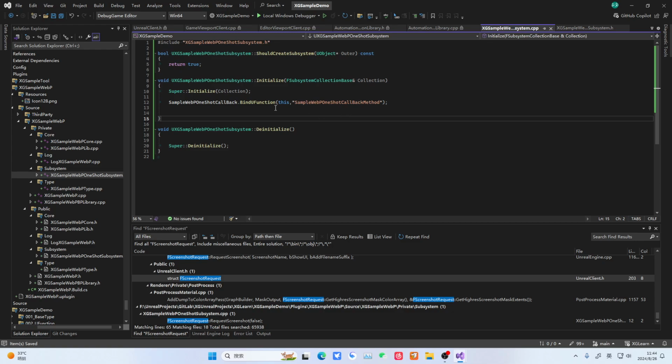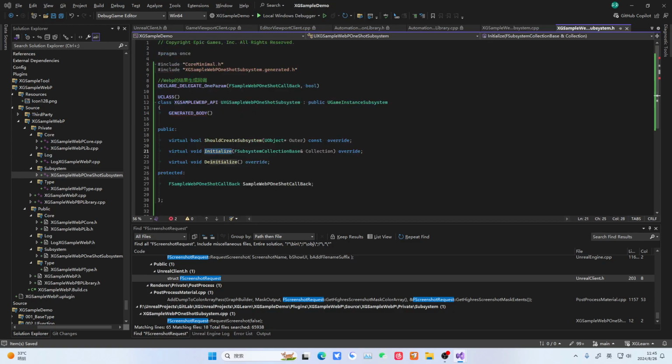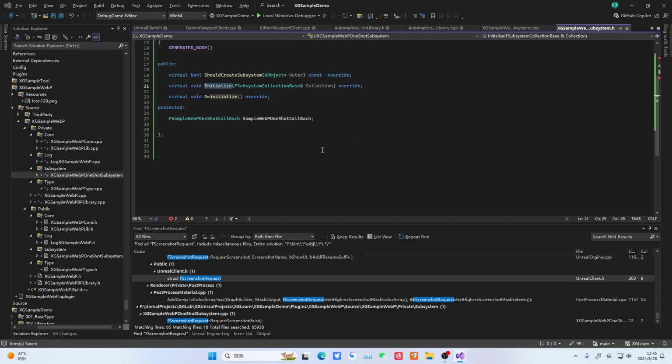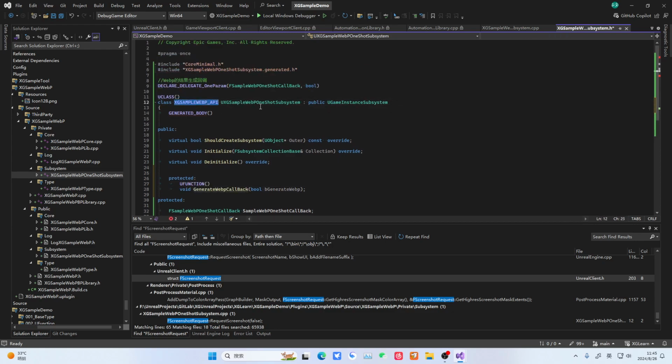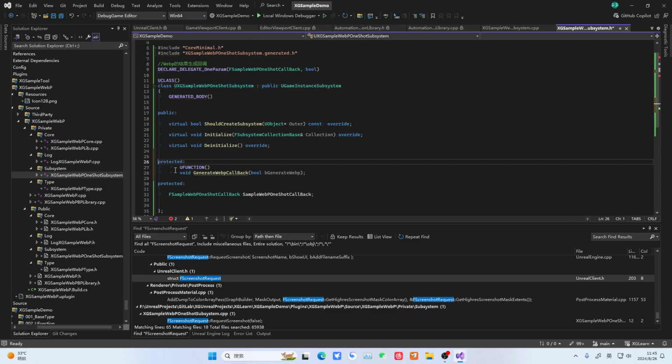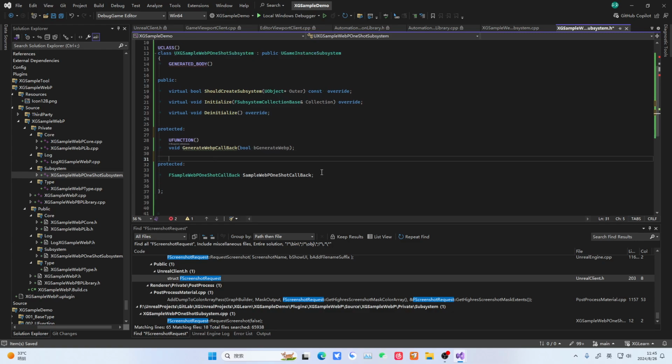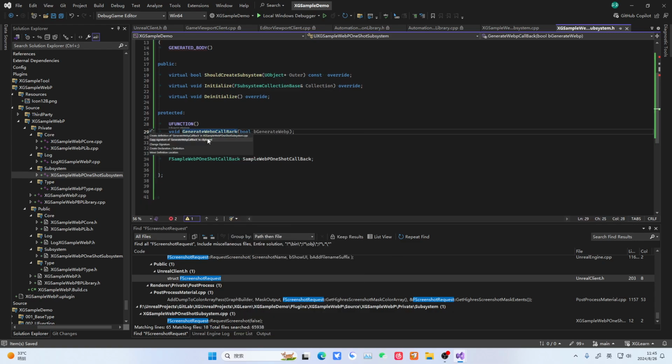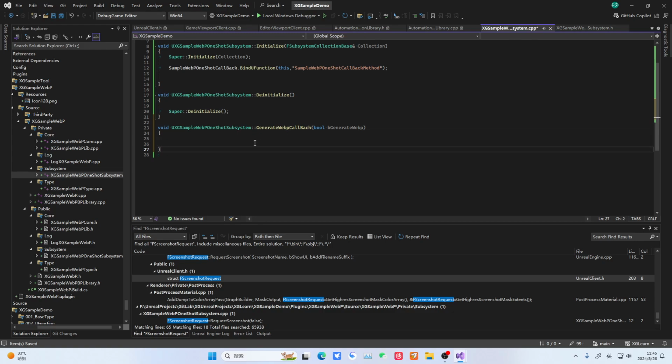Okay, once we have this method, what do we need to do? Now, let's create this method. This method is a protected method. We don't need external access to use this method. It is only allowed to be used within our internal workflow. Of course, this class does not have the derivative macro either, because we don't want users to directly use this class. Okay. When it executes, it will trigger this callback. Then it will tell us whether the callback result of this image generation was successful or failed.